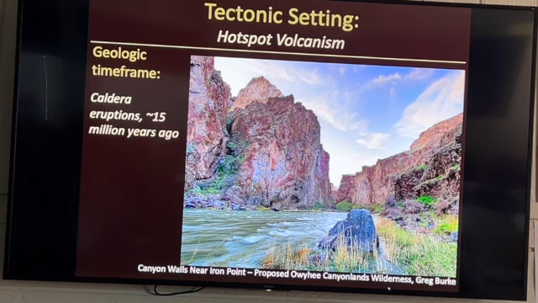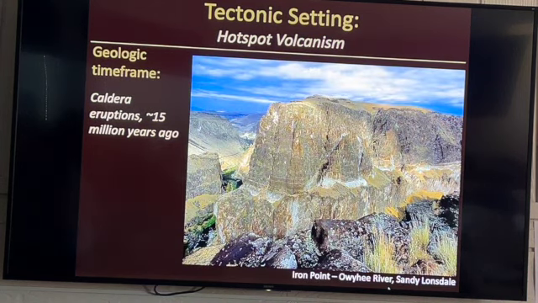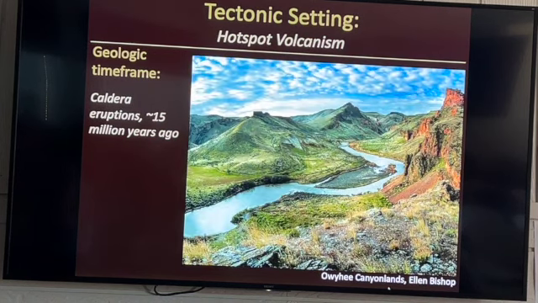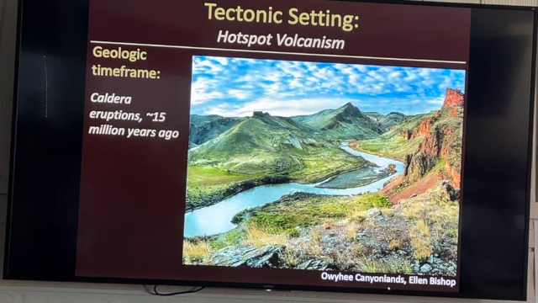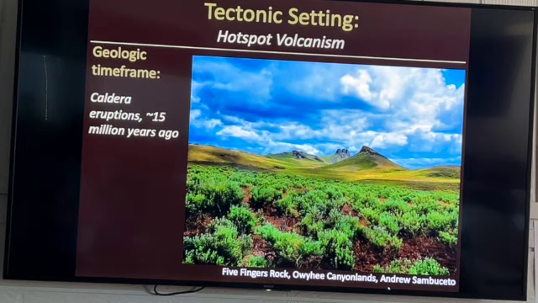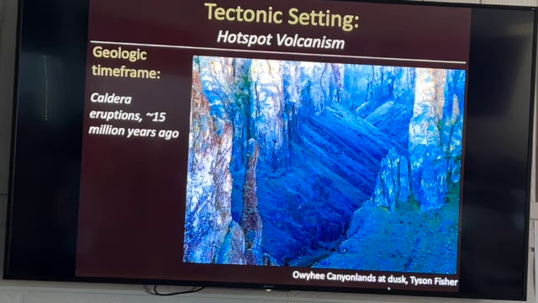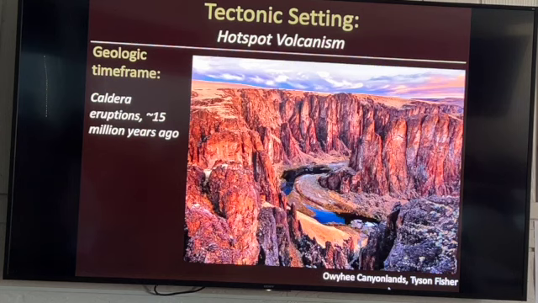And these are the results of the explosive after parts of the Yellowstone hotspot, after the basalt was erupted. Iron Point is another example of that. You can see the river way down there on the lower left corner. And all these, just crazy rock formations in the Owyhee Canyonlands. This is all part of those highly explosive caldera eruptions.